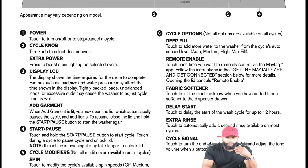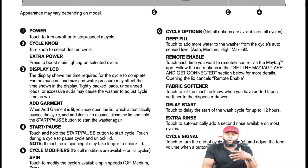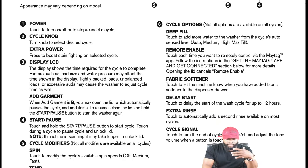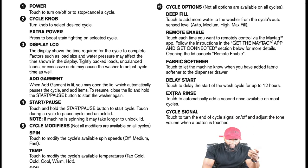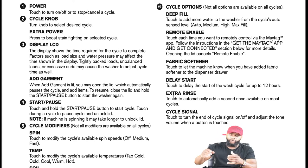You have your cycle modifiers, and it says not all modifiers are available on all cycles. Of course, you have a spin, right? So we're going to talk about that. Of course, you're going to see that in the digital display. It says touch to modify the cycle's available spin speeds. You have off, medium, and fast. Your temperature, all right, it says touch to modify the cycle's available temperatures. You have tap cold, cool, warm, and hot.